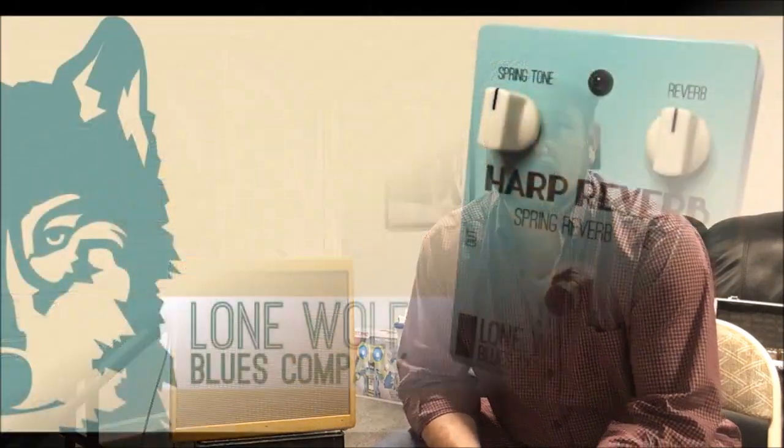Hear the delay. Now let's try with the Lone Wolf Reverb connected. As a starting point, both controls are pointed up, so they're both sort of in the midnight position. The two controls are spring tone and reverb, and each one of them colors the sound a little bit differently. So I'll let you hear it like this.